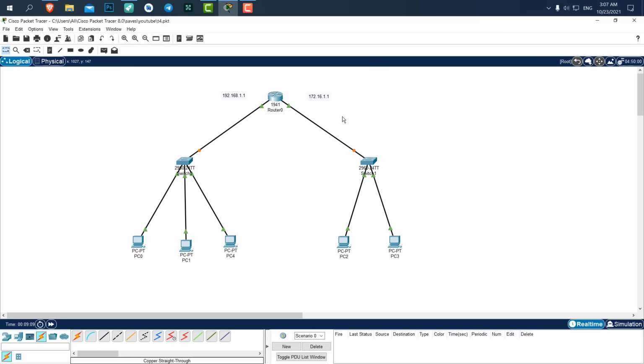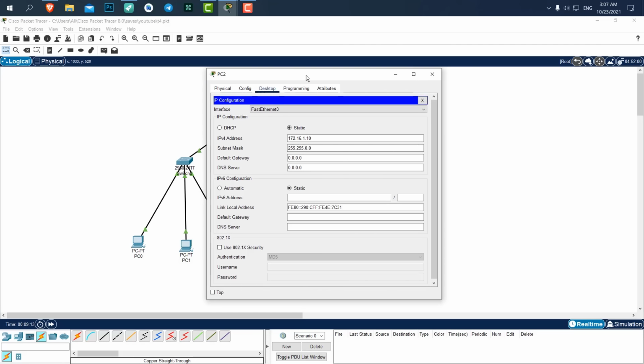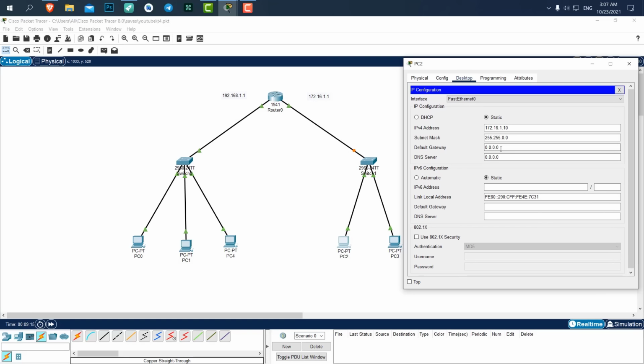is to set the gateway for the computers. So inside the IP configuration in each computer we have a default gateway. So we set an IP for each of these ports that the switches are connected to, but we need to tell them which gateway they're gonna cross to access these switches.